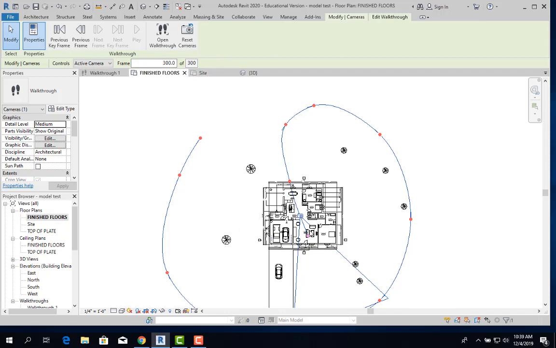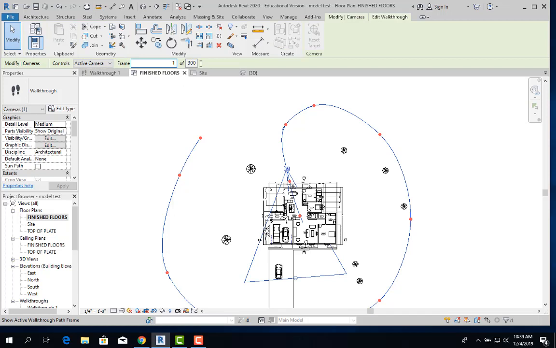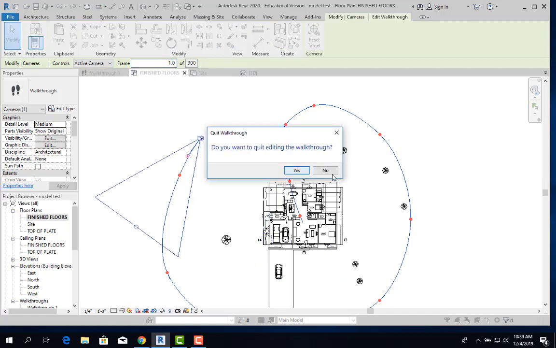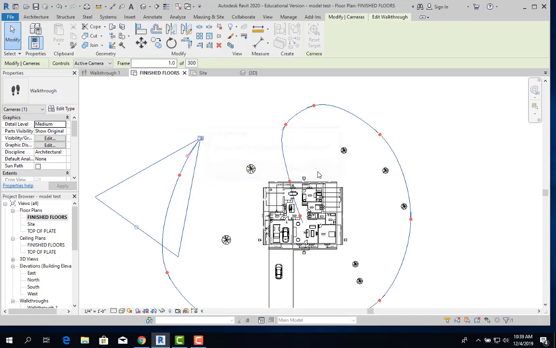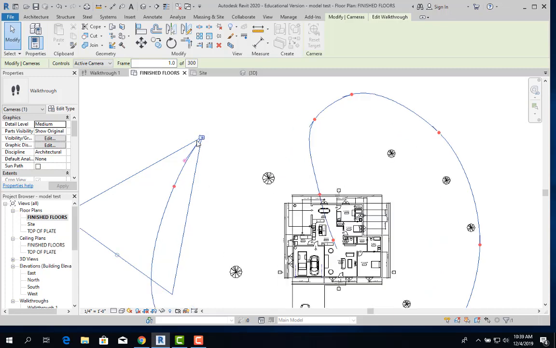Right now we are at the end. So here, if we go to previous keyframe, it takes you to the last placement of the camera, or you can do previous frame. If you do previous frame, it's going one by one. Notice how it's going from 281, 280, and so on. But we don't want that, so I'm going to start here, actually frame 1. It takes us to the beginning. So this is our first camera.